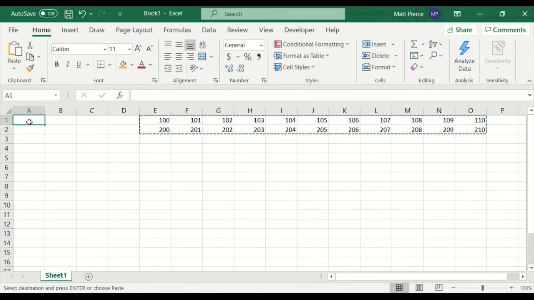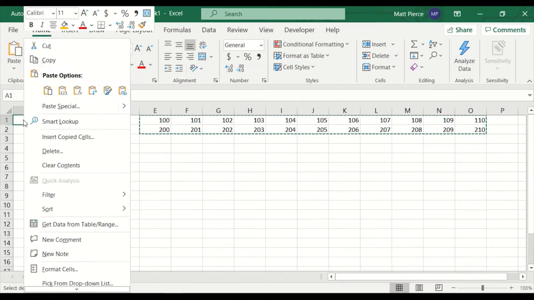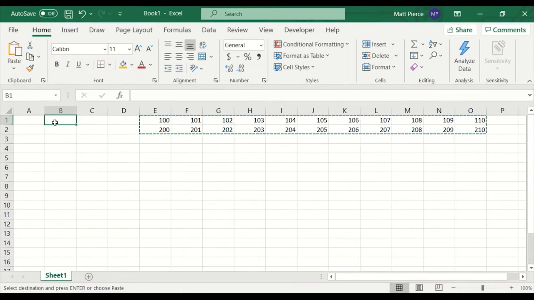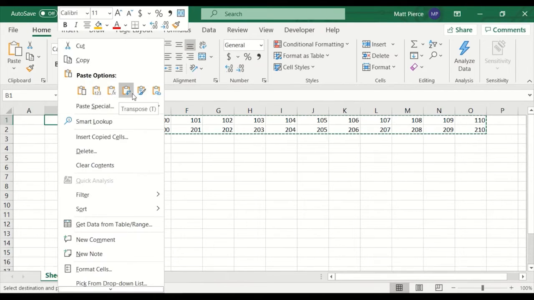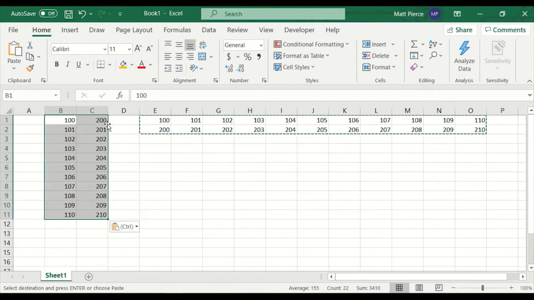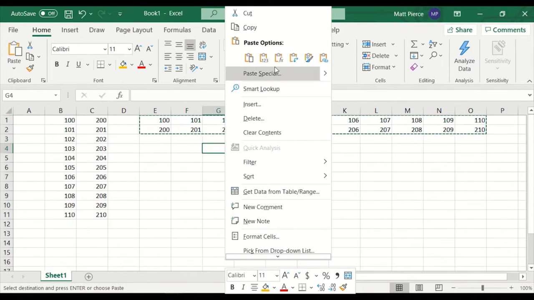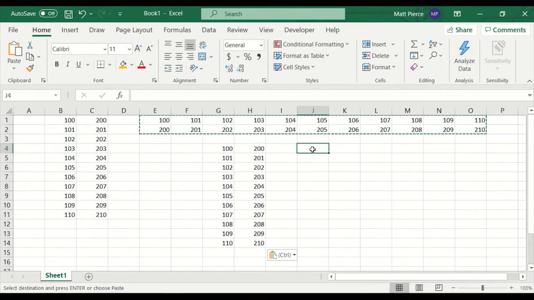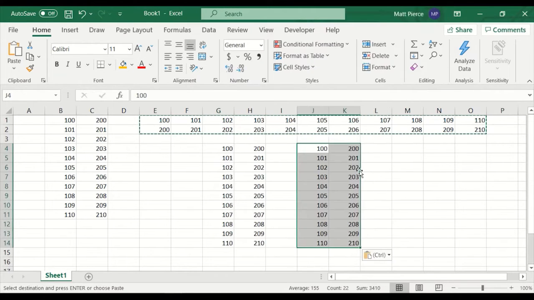I can go to the anchor point, upper leftmost part of the target cell, right click. Well, hey, we'll even just go over one. Right click and paste transpose, and there we go. Now it pivoted them back. So the trick there was the paste, pivot, transpose. I can do it over and over and over again. Pretty neat trick that you'll use sometimes when you import data and need to flip it around and do different things with it.